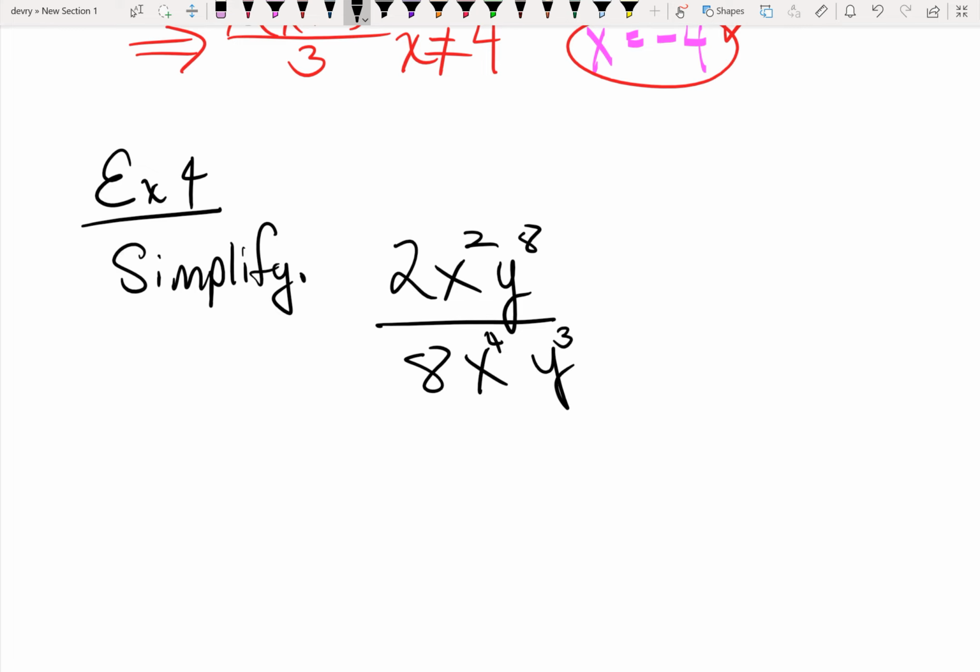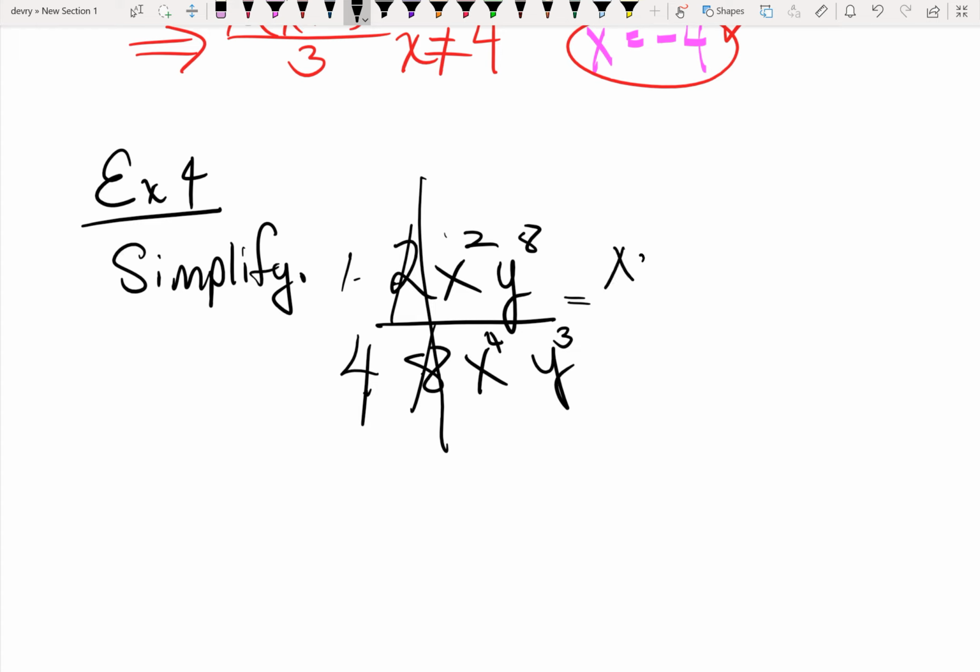And one of the things that I have said to you guys is if you have trouble with subtracting the exponents, which some people still get a little confused, think of a visual that I give you. So forget about the 2 8s. We know that that reduces to 1/4, right? Because 2 goes into 2 one time and 2 goes into 8 4 times. So we're okay with the coefficient.